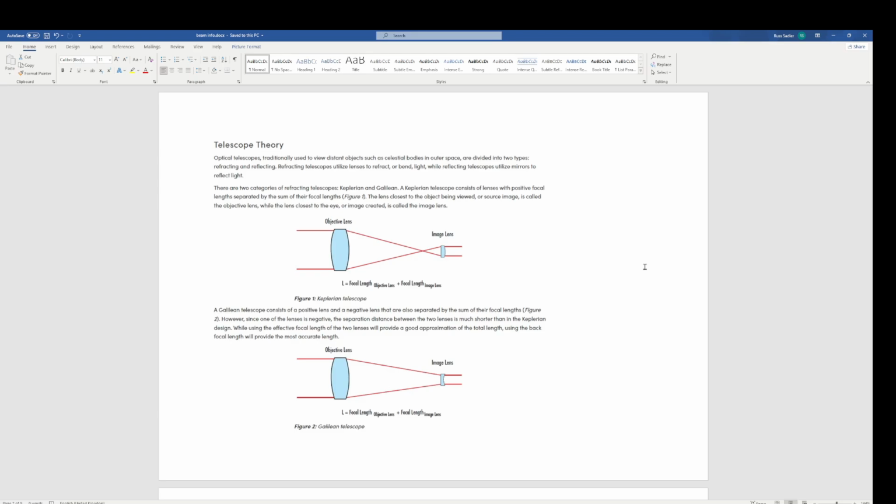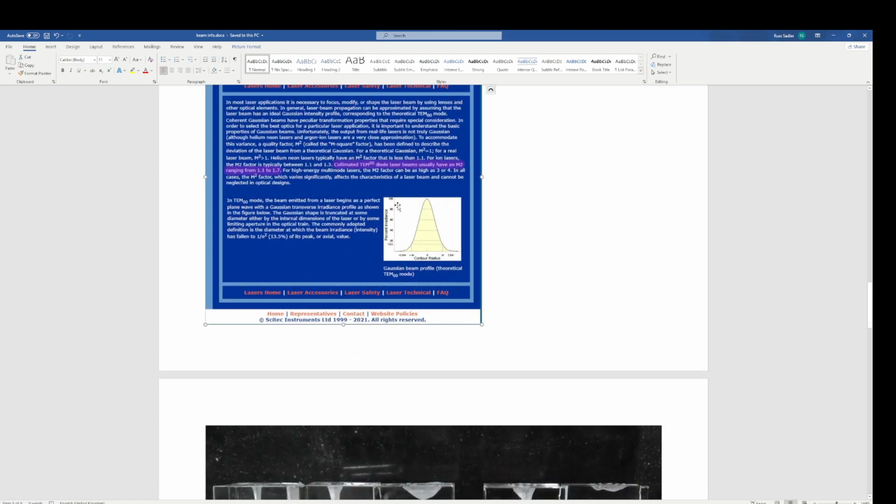The problem is, remember, there are two types of light. There's normal light and there is laser light. But laser light is not what we're using. We're using a laser beam. Laser light can be uniform, but a laser beam is always Gaussian, or attempting to be Gaussian in its intensity distribution, which means the intensity at the center of the beam is greater than the intensity at the edge of the beam. This is not like the spotlight that you'll see on a stage.